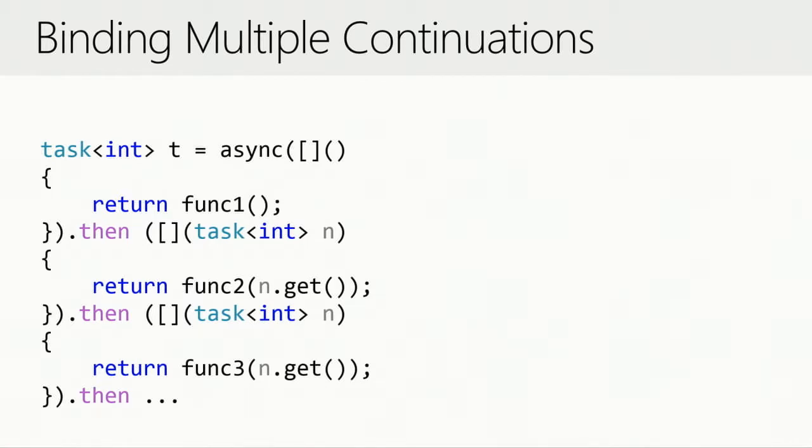Now, of course, we know that each one of these, it shouldn't say async there, it should say createTask, by the way. But anyway, we know that each of these lambdas are executed on different threads that are allocated by the system for us in some way. But at least the code looks serial.